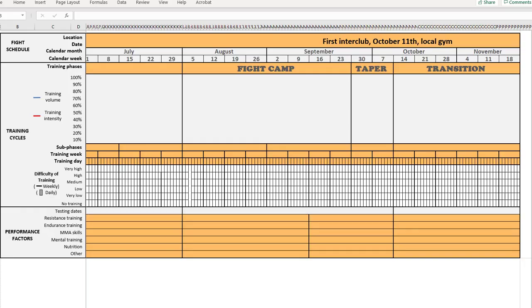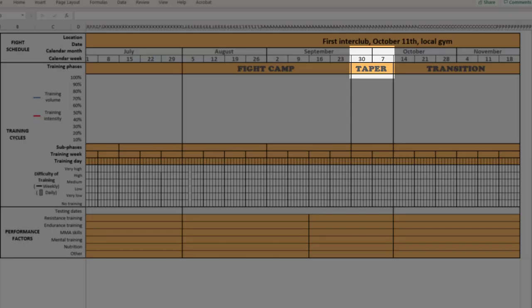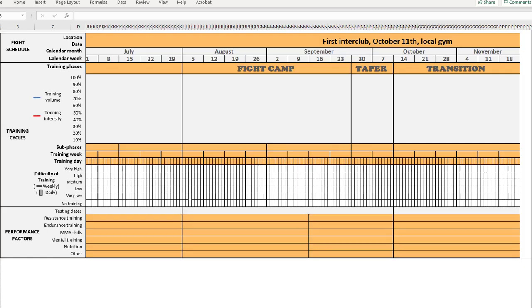The next thing that you want to schedule is the taper. So the taper always takes up 2 weeks before your fight. And this is about the optimal length to bring about a peak in your performance without seeing any detraining effect. So you can see that here in this example, the taper is scheduled roughly 2 weeks before the fight is scheduled on October 11th. So 2 weeks before that is when we have that taper. Again, you can count off the blocks, the weeks, and then just schedule that taper in. And so you can see how easy this is.